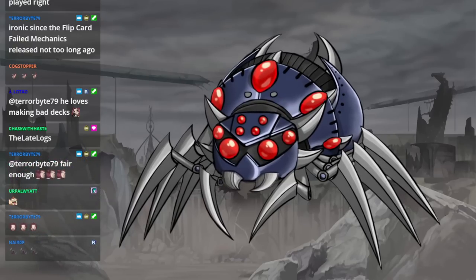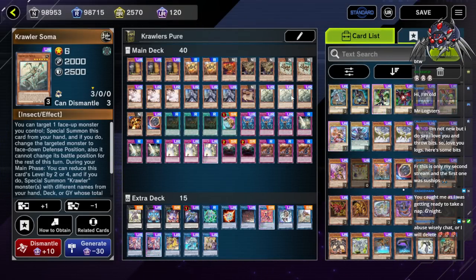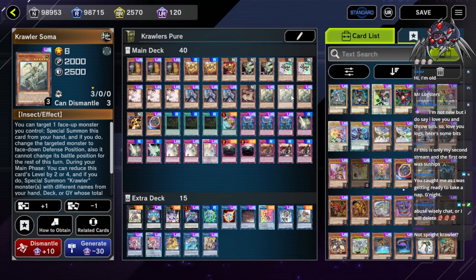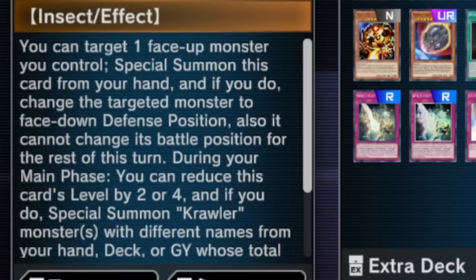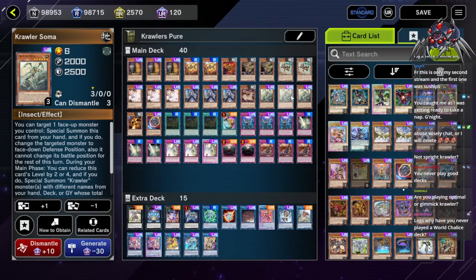Gamers. That's so dumb. So, I watched some videos earlier today to try to learn how to play this. Basically, the entire deck revolves around Soma. But I don't have a way to search out Soma. I could add Small World, but I don't think I need to. Soma allows you to special summon two crawlers from your deck, basically. So you go into a whole bunch of plays doing that. And then everything else is to do other things.